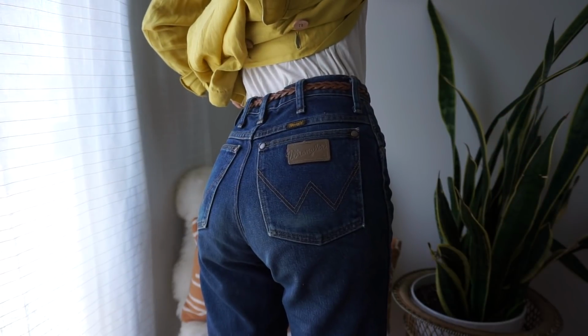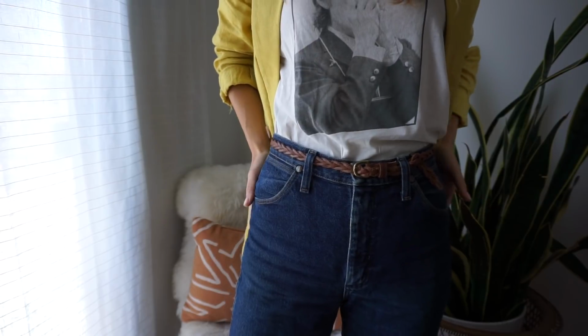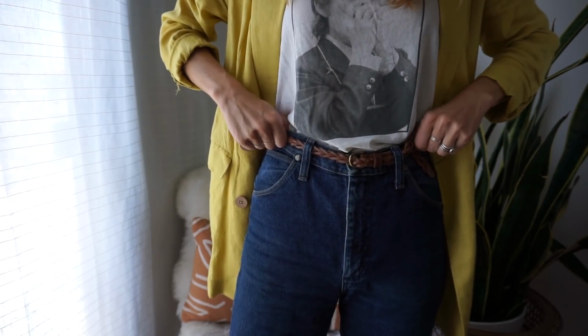I thrifted these pants and I got them so that they fit around my hips, but then the waist was too big. So I went and I got the waist taken in. I think it cost me $25 to get the waist taken in, and honestly it was like the best money I ever spent because the pants were $5. The alteration was $25, so I got these awesome jeans that fit me great for $30. So win-win. That's the beauty of altering.